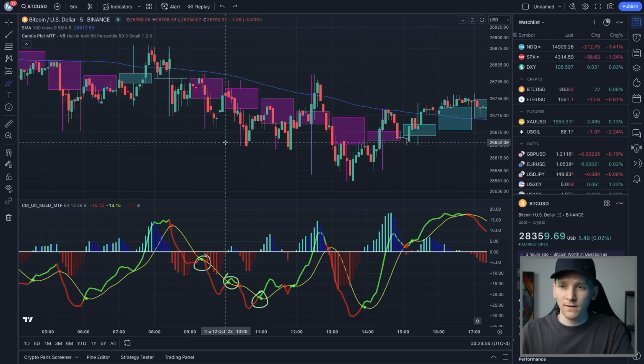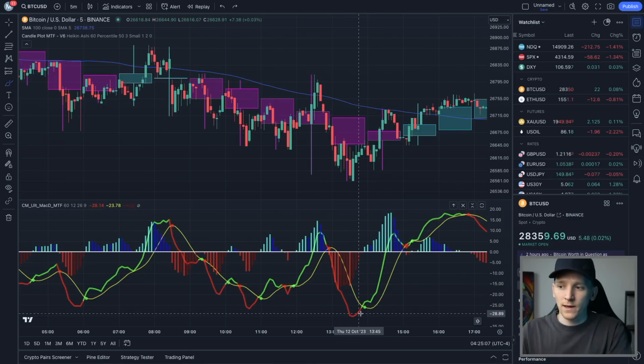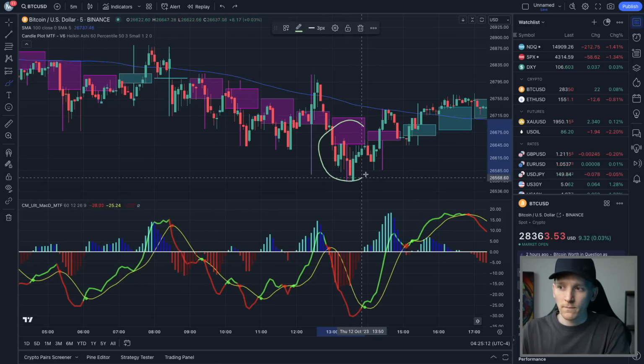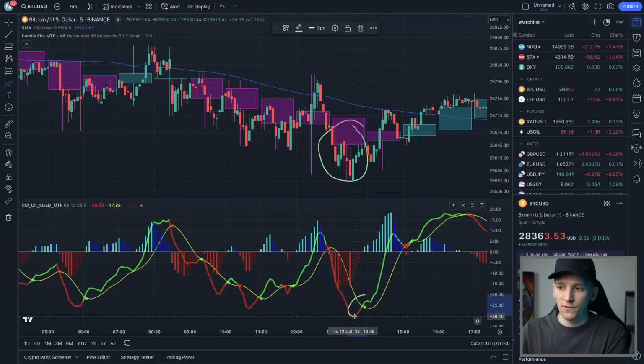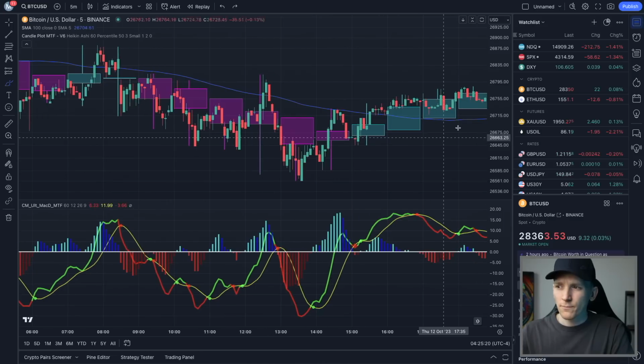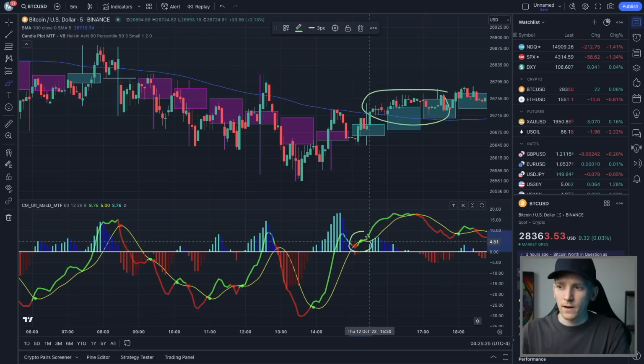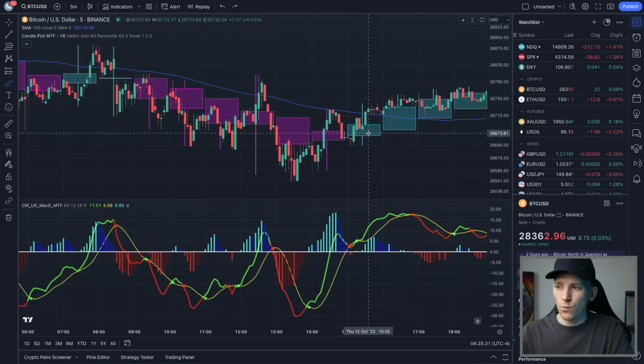But as you can see, these indicators are giving me an idea of, is the price momentum bullish or bearish? And the actual signal is when the momentum is green, so the momentum is to the upside. But of course, that momentum indicator, we use that with others to actually go ahead and trade or not. So when price action is bearish like this, even if we get a bullish indicator, we do not trade. We wait until price is above that moving average and we get a potential entry signal. This one would not work because we're still below. So we have to go around and see where are the entry signals.